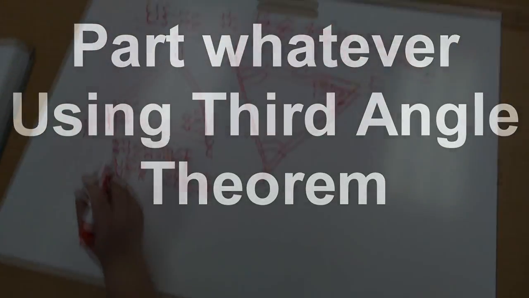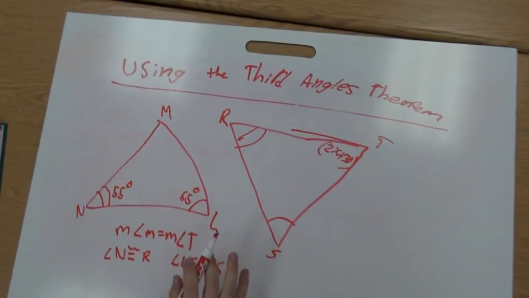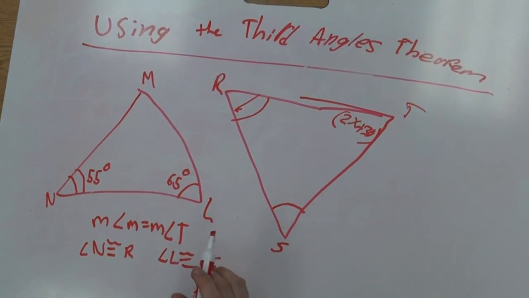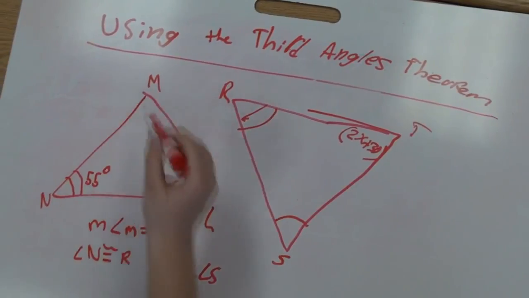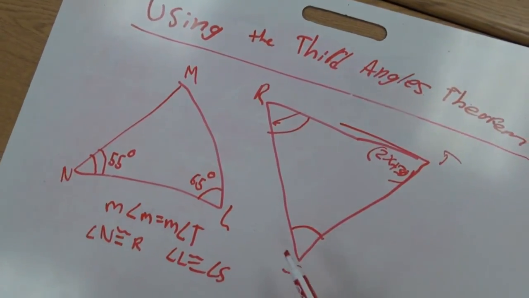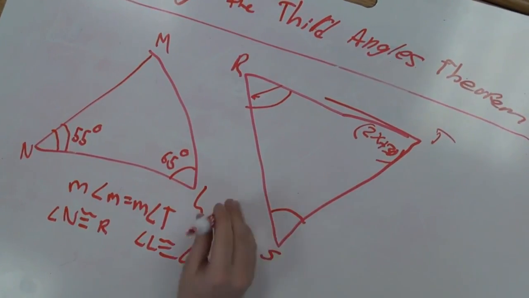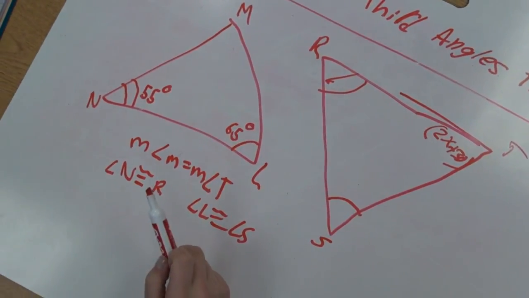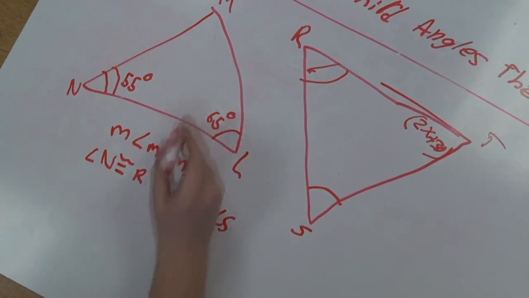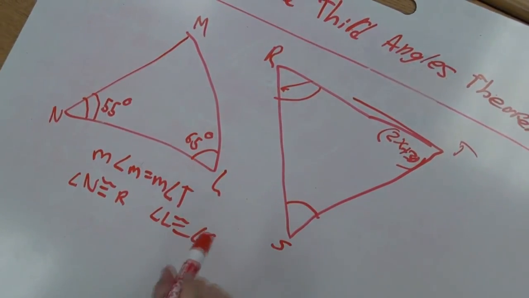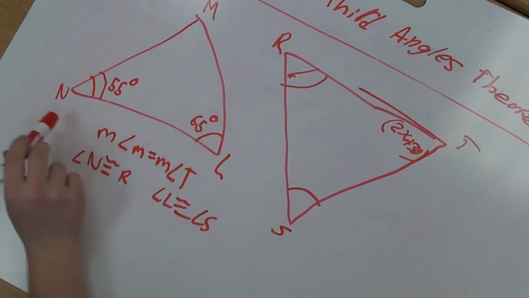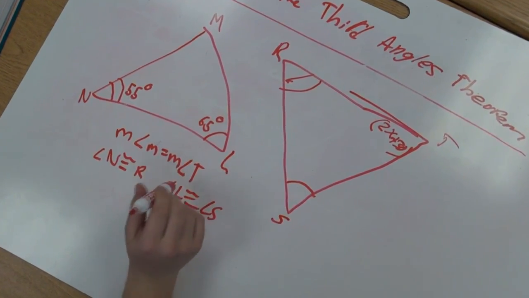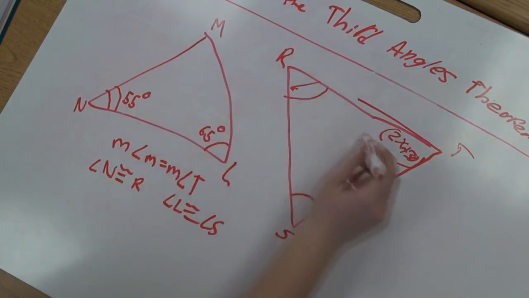Now I will explain how to use the third angle theorem, which will help you in finding the angles of two congruent triangles. Now, as you can see, I have triangle NML and RTS. Now, S and L are congruent, and so are M and R. Now it leaves the question of finding M and T. But because you know that S and R and L and N are completely congruent, using the transitive property, you know that M must be equal to T.